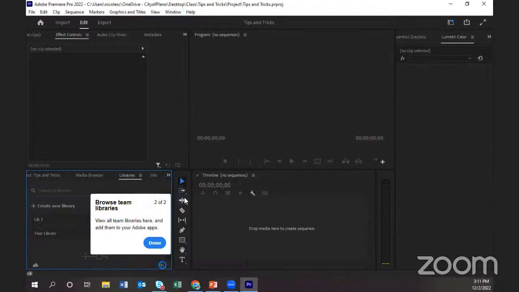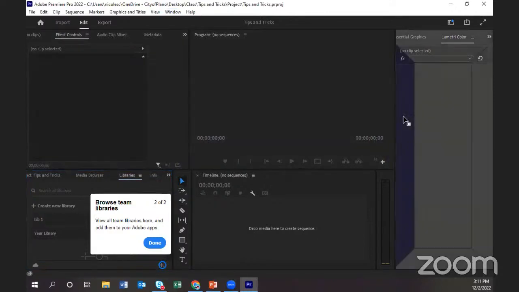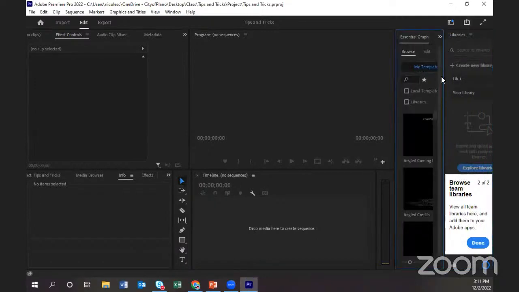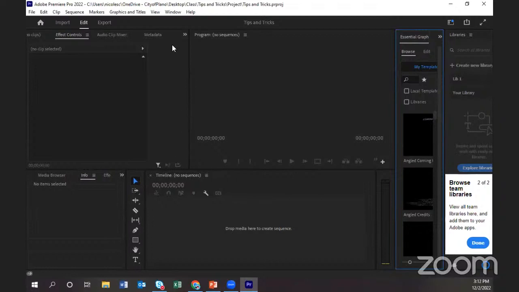So I'm going to click on libraries, and that is going to bring up a libraries panel, and it actually put it down here into this panel. And if I wanted to, we can click and drag and move that panel, we'll say over here, for example. So now I can have my libraries panel over here, right next to my Lumetri color and my essential graphics panel, if that's what I wanted to do. And if this is a workspace that you think is going to work for you and your editing purposes, and you've customized things, we've dragged our timeline over to the right length, we can then save those changes.